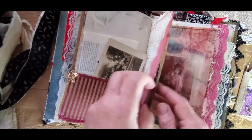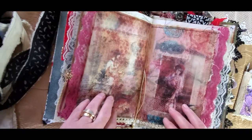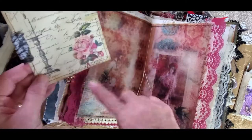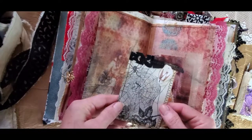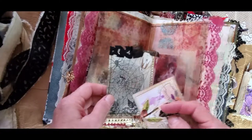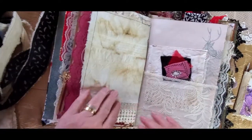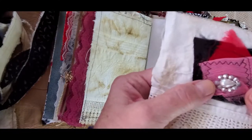In the middle I have Amy Joy Studios — I love her gypsy fortune teller images — so I used this in the middle and put some beads inside. Then here is a little journaling card from my own digital kit that I've been making. I now started making them more to match the theme of what I'm doing. This one has journaling cards with scraped paper and then this beautiful coffee-dyed paper. This is a notebook with a snippet and a beautiful bead on top, with some paper inside to write on.